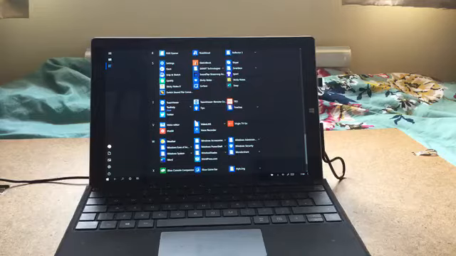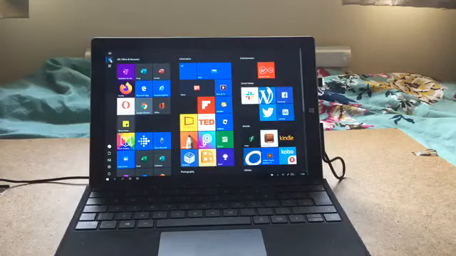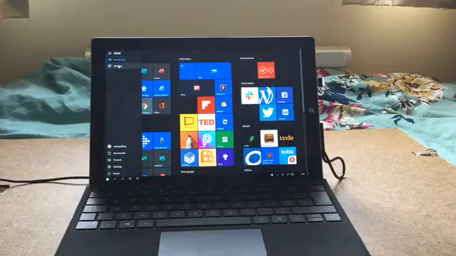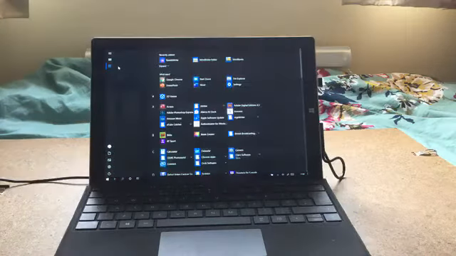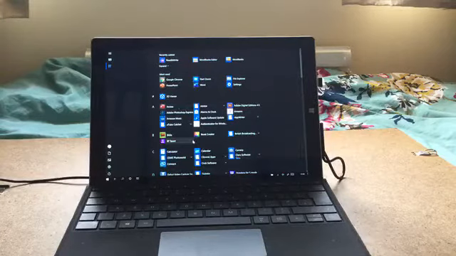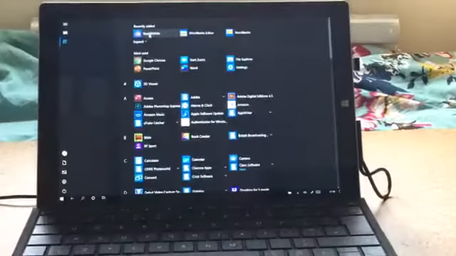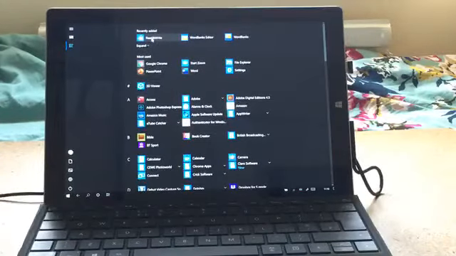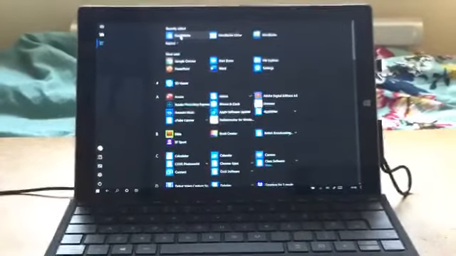Now, what I want to do is to go back to the tiles on the screen here, and we're going to see if we can actually pin a new tile to the screen. So we got All Apps there. So click on All Apps, and I'm going to see if I can just pin one app to the screen that's not already there. So let me have a look. It's Read and Write at the top there. So let me zoom in a little bit so you can see that more clearly. Okay, brilliant. I'll just move along a little bit there.